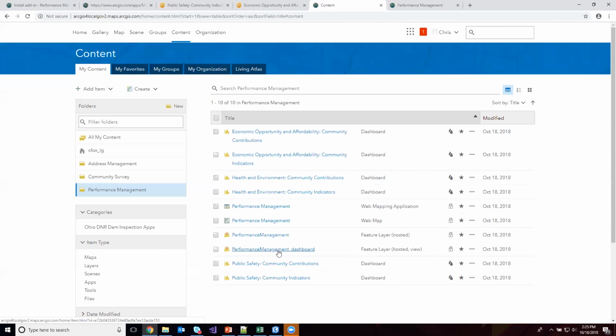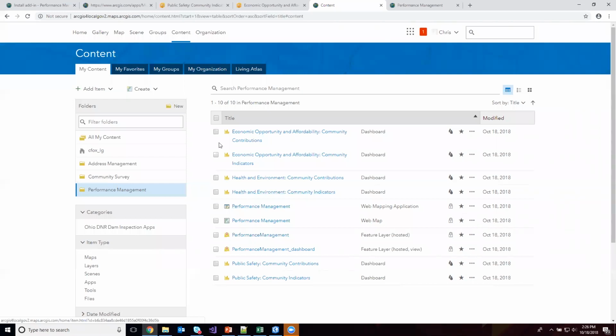So when I share that view publicly, and I share all the dashboards publicly, users can see the data, but they can't edit the data. The source feature layer will have full editing permissions. So this would be the layer that I would share only within the organization to key stakeholders who might be contributing new performance management data to the layer. So that's how I can restrict who has access to edit the layer while still allowing the view to be publicly visible so that the entire community can access that information.